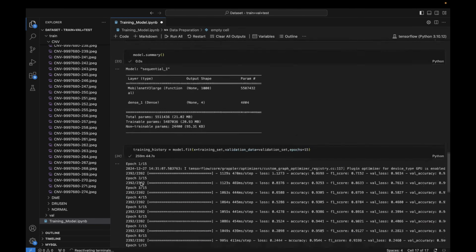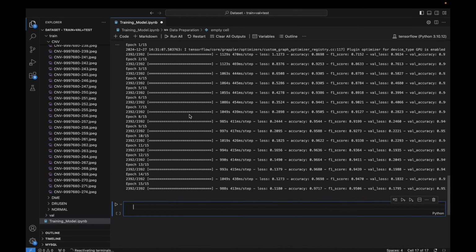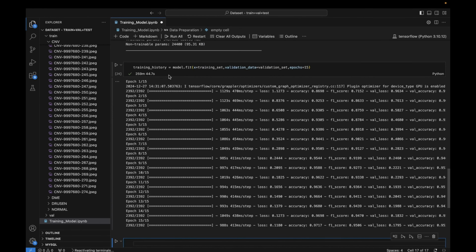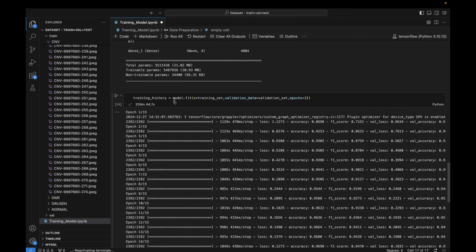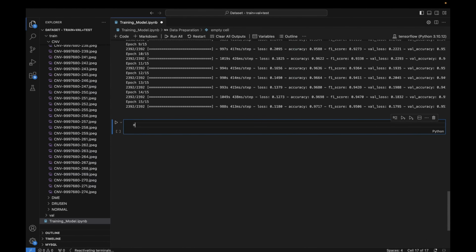Okay, so now let's save this model before our kernel dies. Because if it gets restarted, then we will lose all these variables, this training history and model. So before that we have to save this. So do here model.save, and inside this we have to write ./ and I'm giving here trained_eye_disease_model.h5.